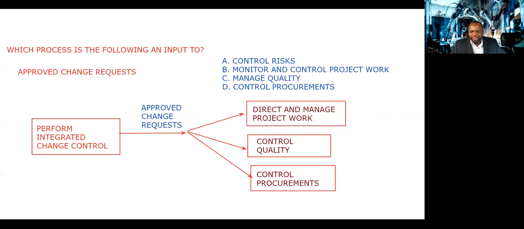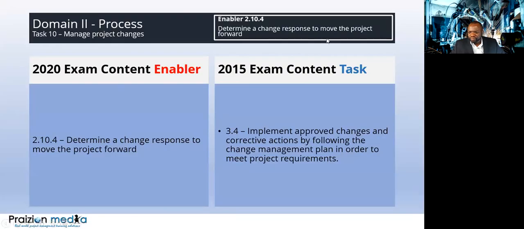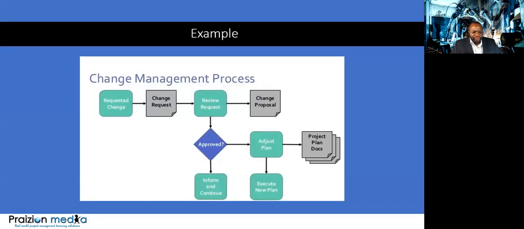And let's go back to our PowerPoint to round this up. So implement approved changes and corrective actions by following the change management plan in order to meet project requirements. We've pretty much talked about this. And last but not least, I'll just show you an unrelated image just to get you into the groove, you know, of how this works.